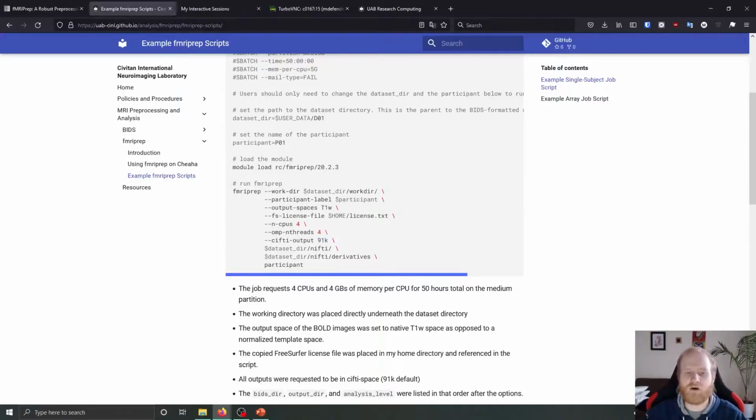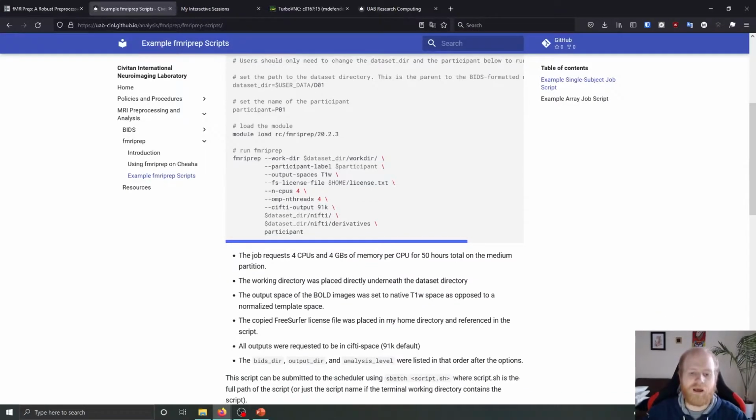Just so you know, for fMRIPrep, the 91k option corresponds to the fsLR standardized brain, the Connectome Workbench standardized template in its 32k mesh. Okay, so 32,000 vertices per hemisphere and then subcortical. It's 91k in fMRIPrep. And then all of these options with the double dashes in front of them are optional.